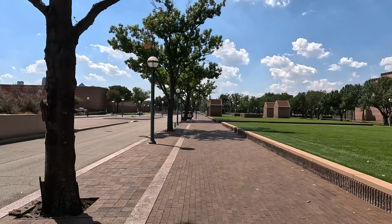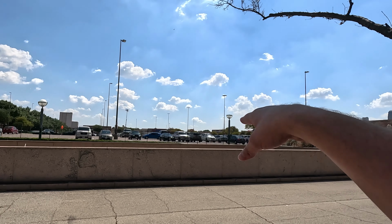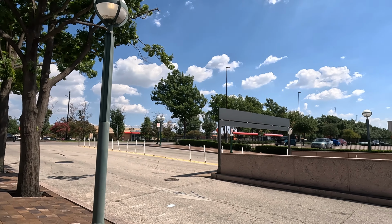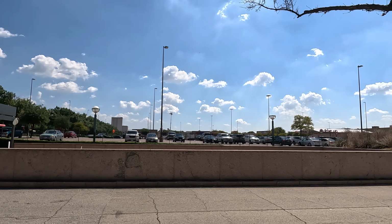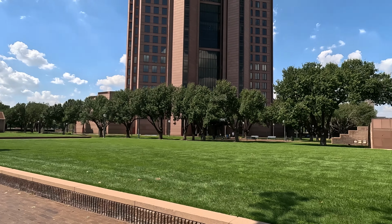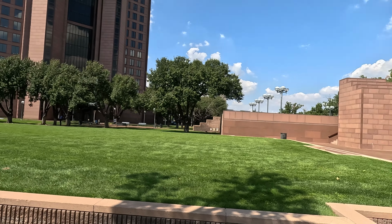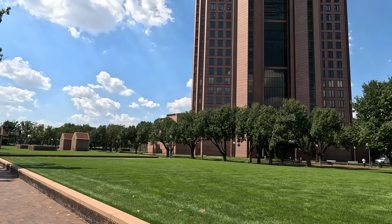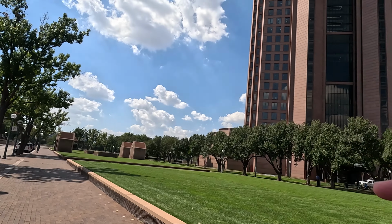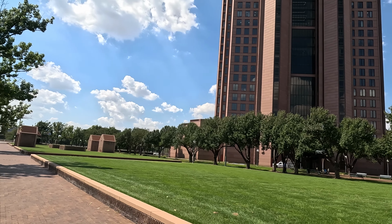Once you get up to the street level from the train station, hitting any of these shops is pretty easy. Some of the restaurants or retail on this side, but again, much past that, I wouldn't really consider walkable. So land use, again, we've got a lot of green space here, like park area. It's not really a park, more plaza area. But walkable housing from the station? Nope. Just CityPlace, which again, if you work in the building and you live somewhere else close to the train station, that works out good.